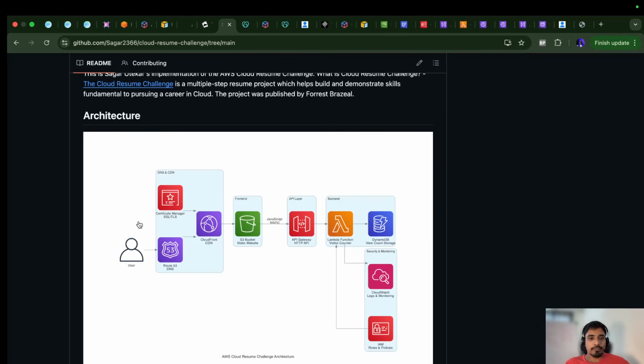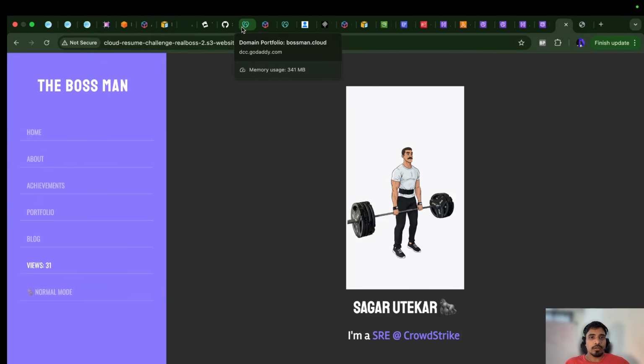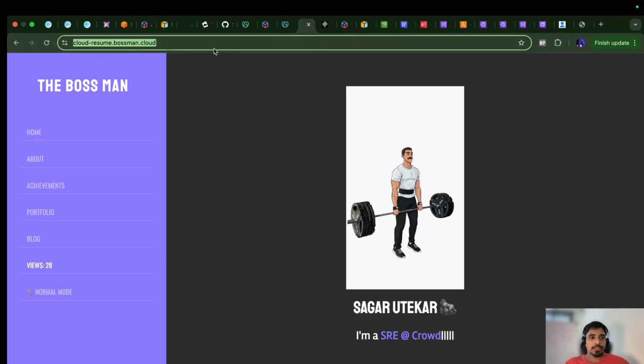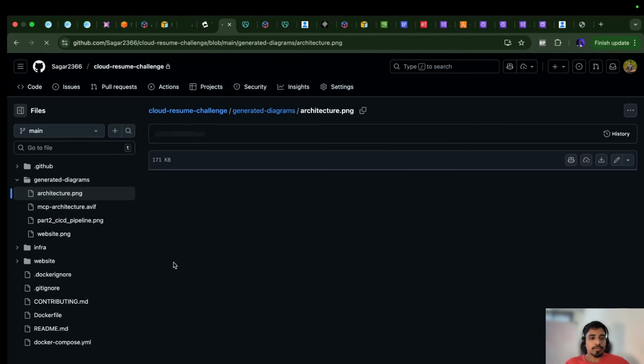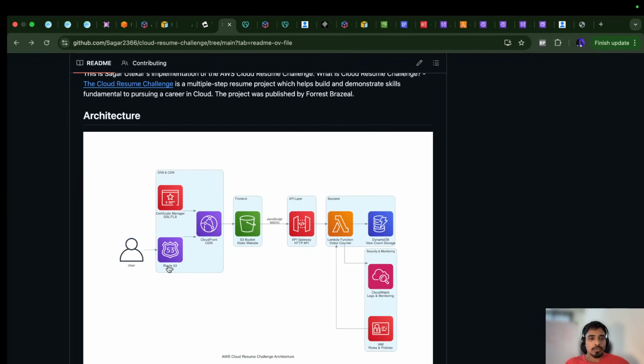What we did is that we created a new domain. As a user, we are going to hit this URL, cloudresume.bossman.cloud, and internally it is going to point to the Route 53 domain. So Route 53 is going to talk to your CloudFront, and with the CloudFront, we have configured this certificate.